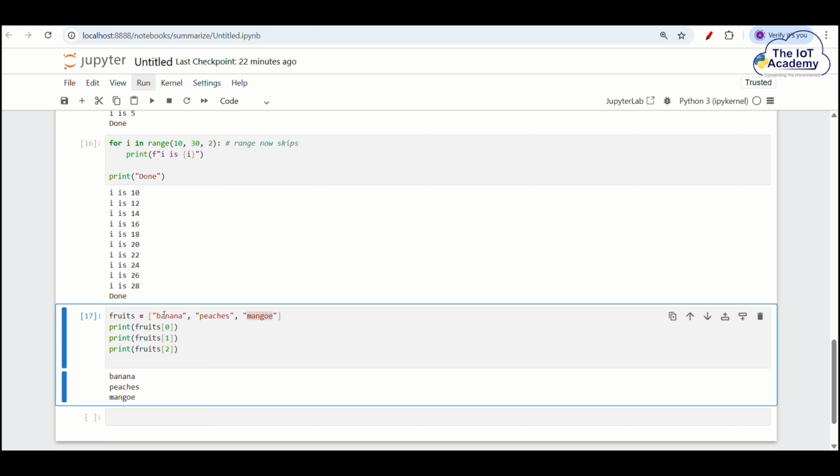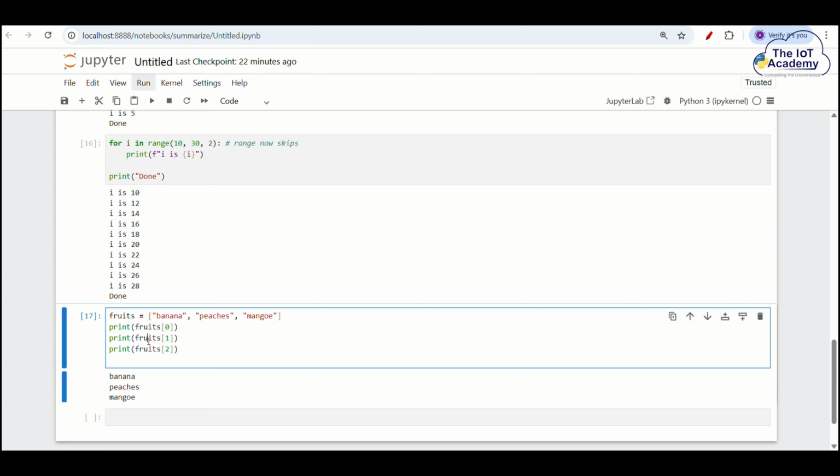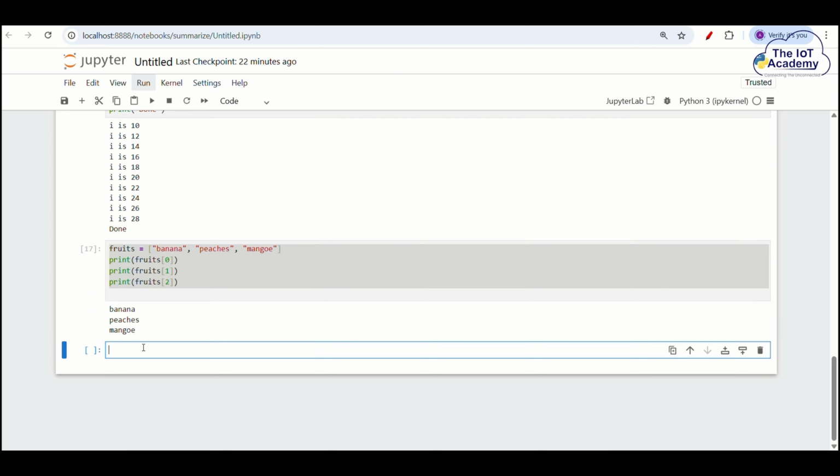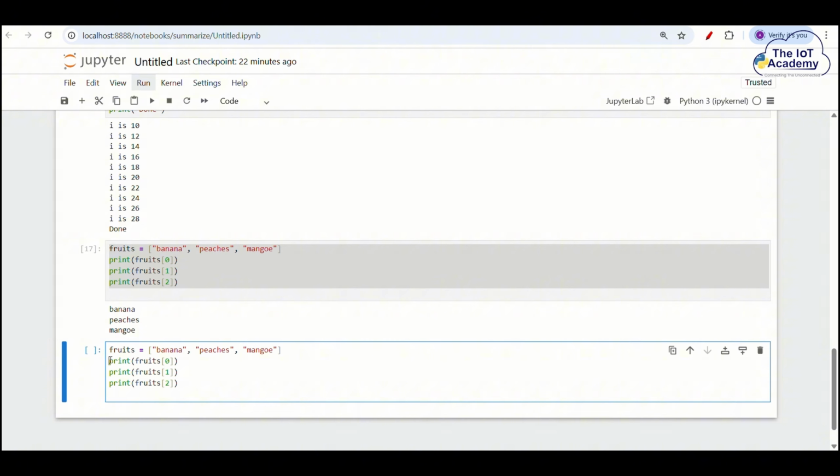What if you have a list made of thousands of fruits? Clearly, you cannot be expected to do 0, 1, 2, 3, 4, 5, 6, all the way up to 1,000. That's going to take forever. There is a way this can be achieved, and that's where your for loop helps. Your 0, 1, 2 are changing: fruits 0, fruits 1, fruits 2.